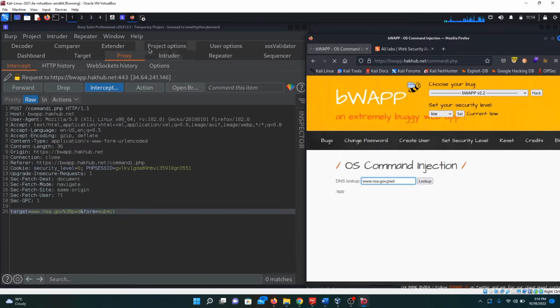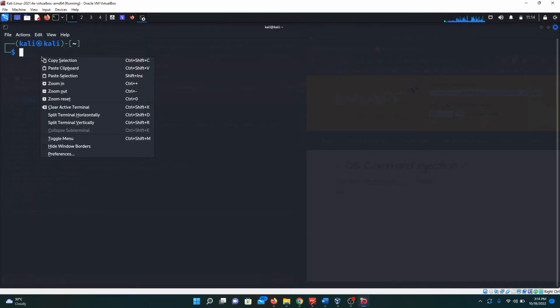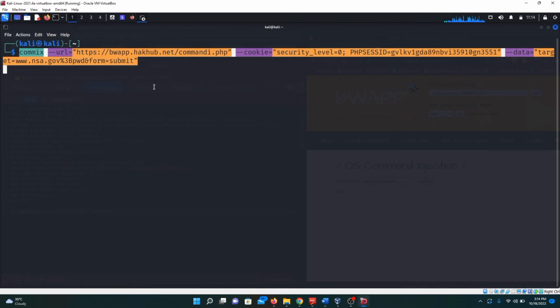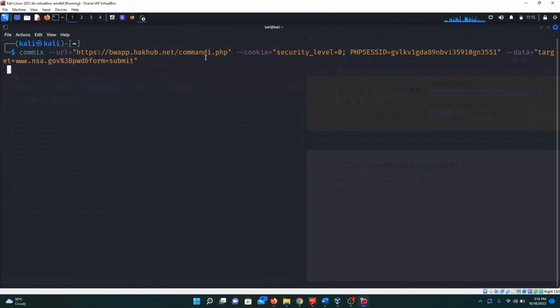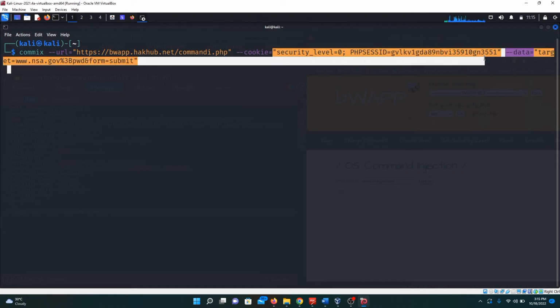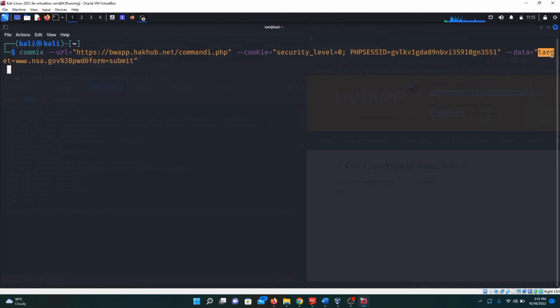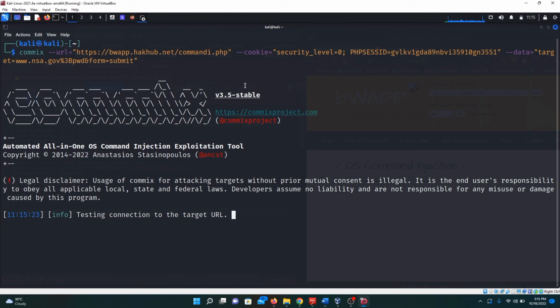So friends, all I need to do is go to the terminal right now, and on the terminal, I'll run this. So this is the command, friends. Like I said, this is the URL of the website, and this is the cookie section of that website we caught on Burp Suite, and then this is the target. So the flags you need are dash dash url, dash dash cookie, dash dash data, and that's all you need to automate this. You click enter and it starts the attack, but you follow the terminal because there are other instructions you're going to fill in while this attack is running.